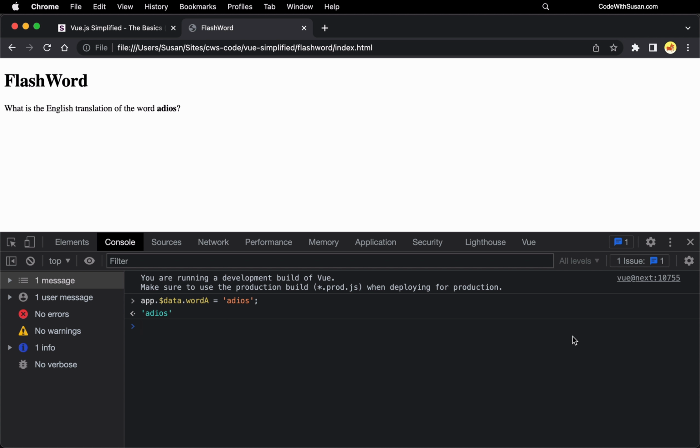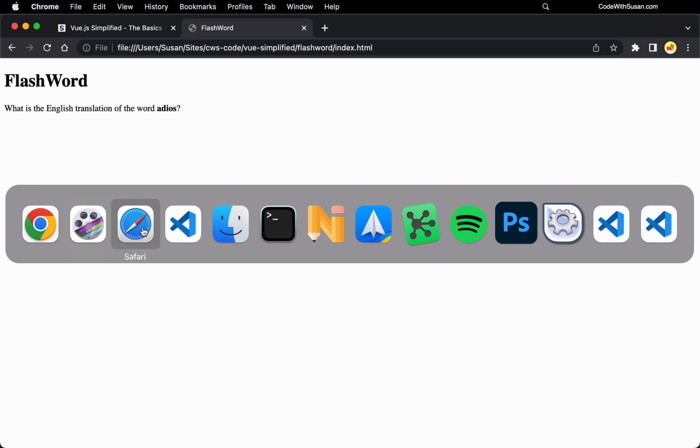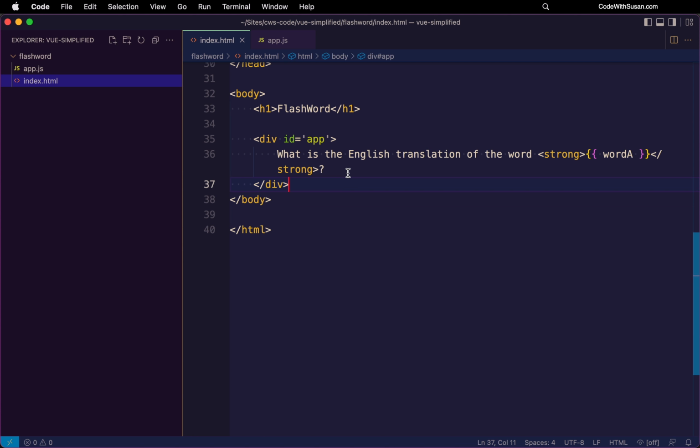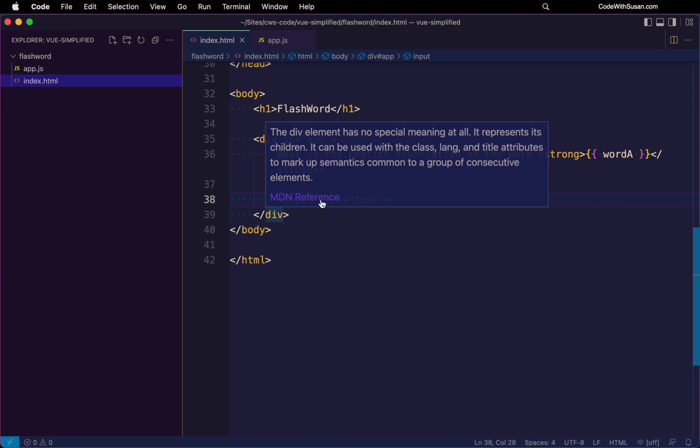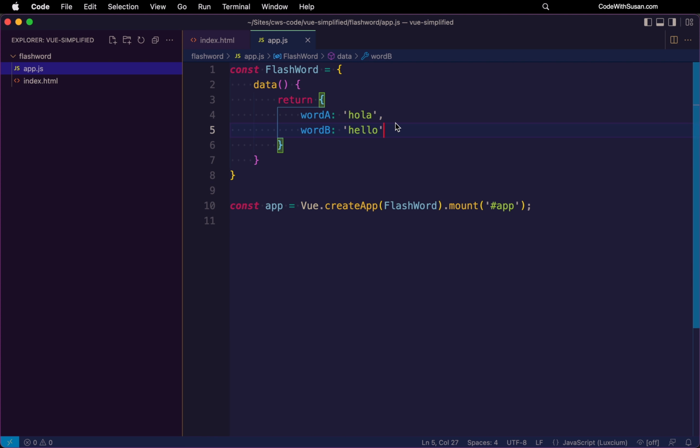So let's set up an example that does replicate the kind of things our visitors would do, where we can observe this reactive behavior. And to do this, I'm going to add a text input where the user can actually type in their answer. So let's go back to our template. And right below our prompt, let's do an input type text. And what I want to do is essentially attach this text input to one of our data options. And specifically, I'm going to create a new data option to track the answer that the user enters.